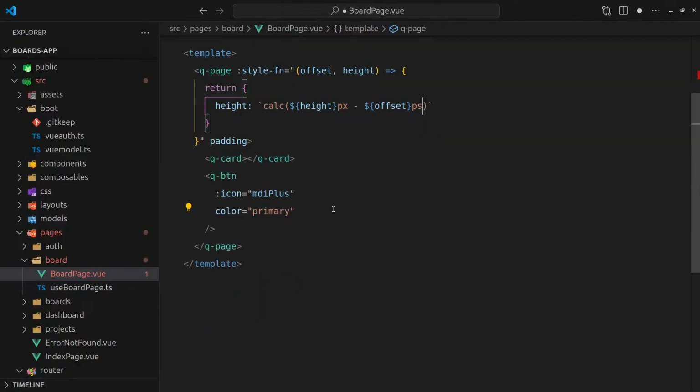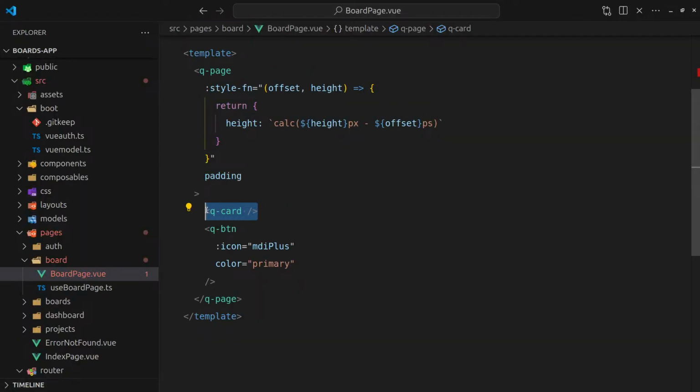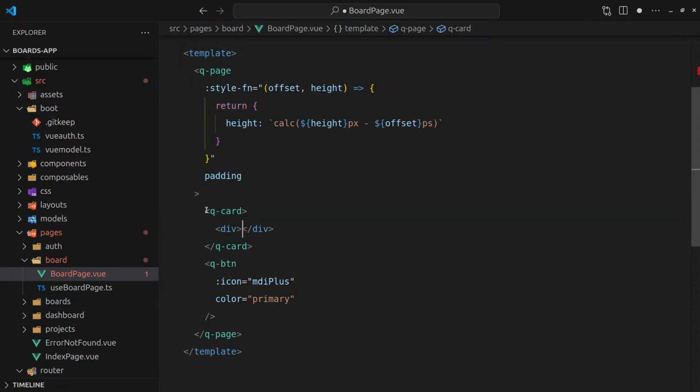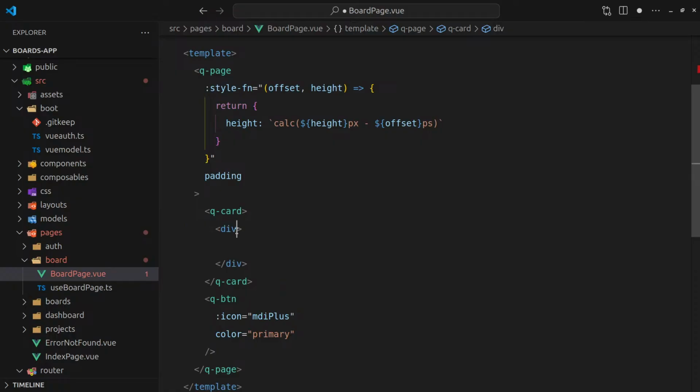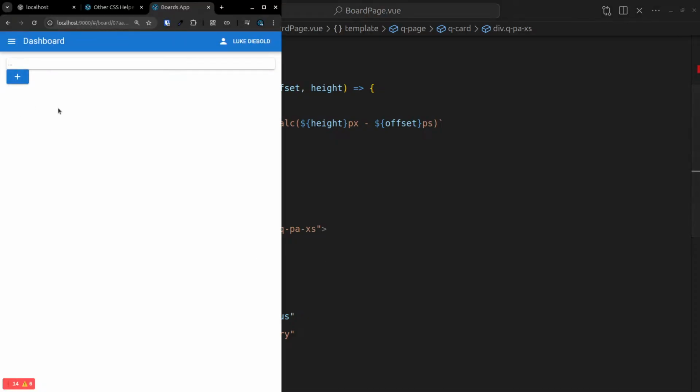We have a card. So let's go q-card. We'll put a div in there because the card section's got too much padding. Class of q-pa-xs. We'll just go dot dot dot. Yeah, so this is going to be our column.